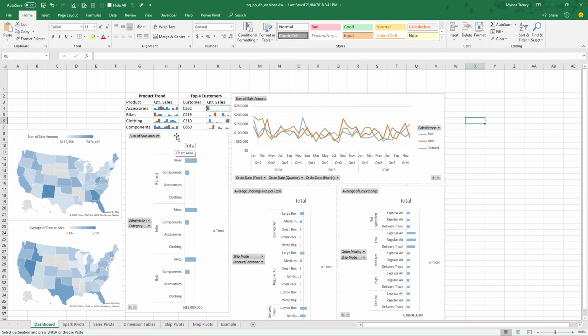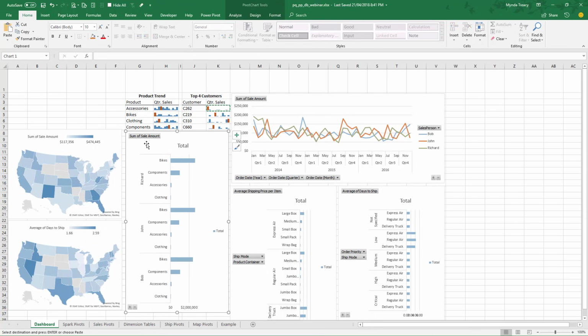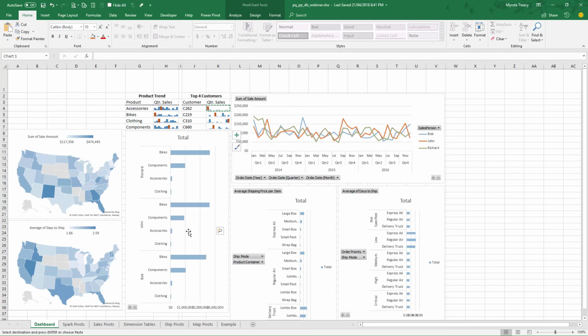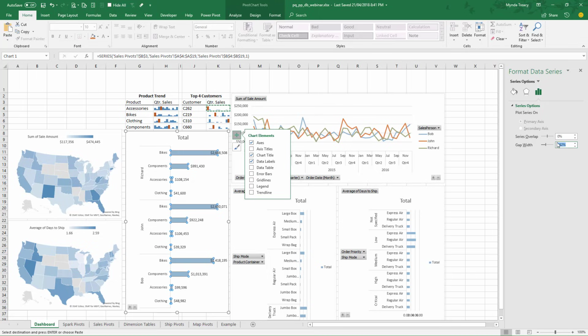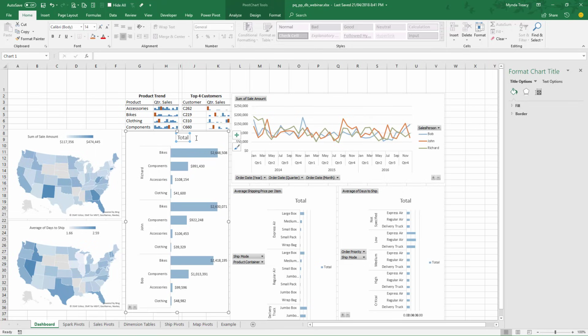And okay, so the first thing I do with these pivot charts is get rid of these field buttons. So I'm going to right click, hide that one, hide the value field. I don't need the legend because I only have one series, it's self-explanatory. I'm going to remove the grid lines and the axis there because I want to add data labels. And let's just Control 1 to set the gap width to 50%. That will just make the bars a bit more substantial. We'll give this a title, call it Sales by Category.